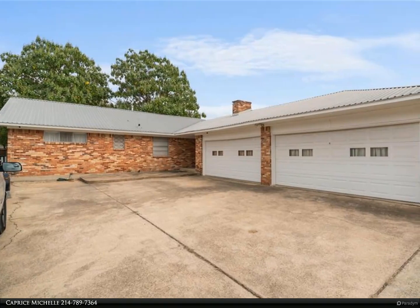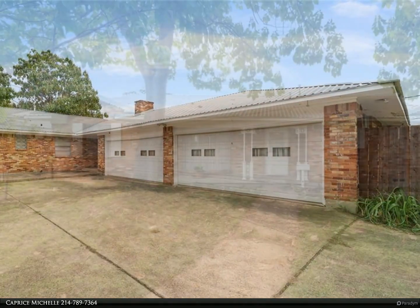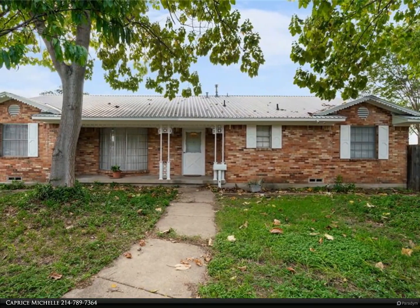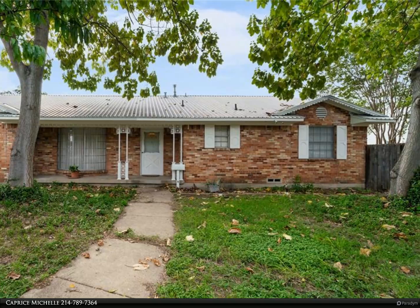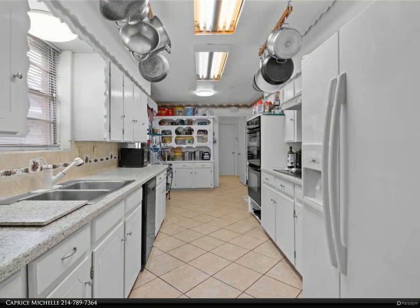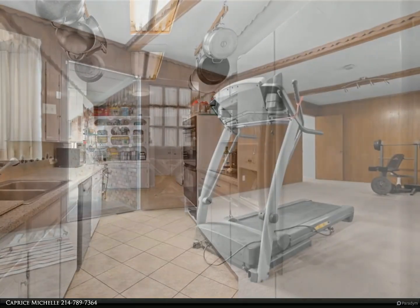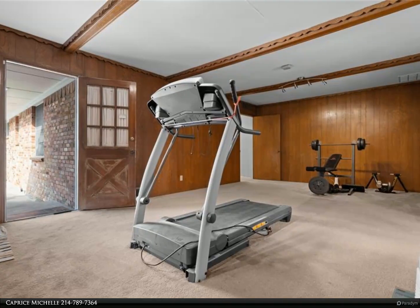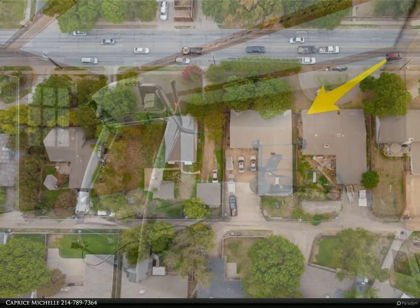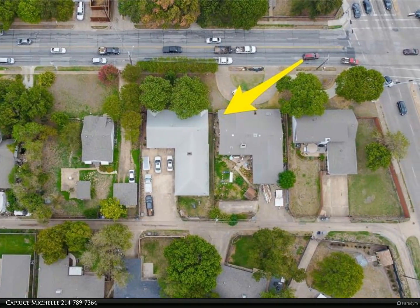This is an amazing opportunity to purchase this custom-built Casa Linda home within walking distance of Bishop Lynch and the sought-after White Rock Montessori School. No homeowners association and plenty of room to park an RV, boat, or other toys. The four-car garage is 1,092 square feet, insulated, and features a separate HVAC system — perfect for a shop, hobby space, or an add-on. The roof is a hail-resistant Mauler metal roof.